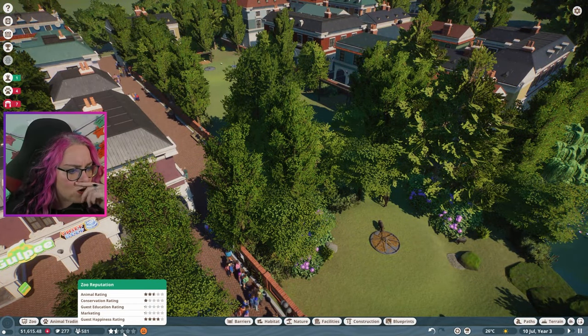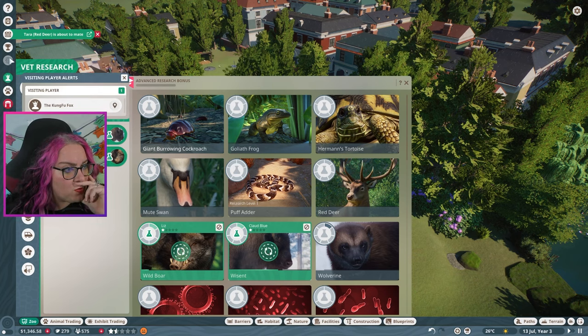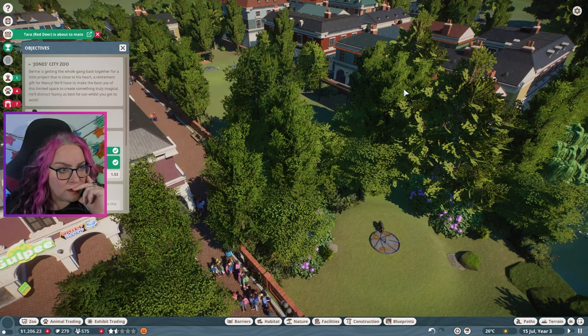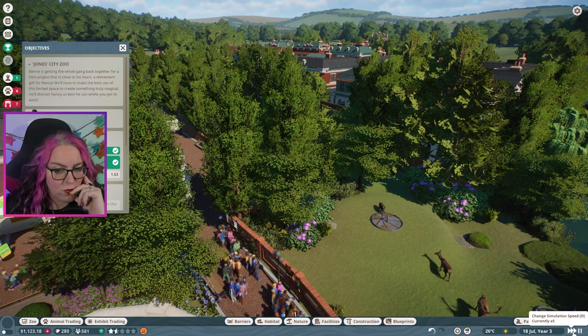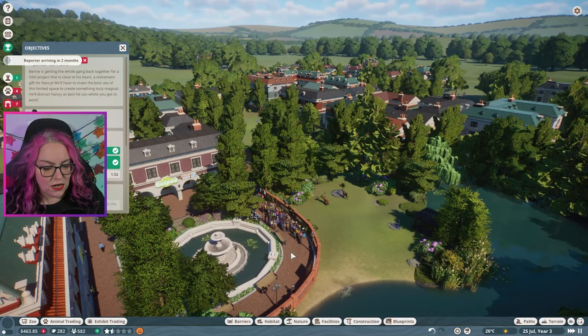I feel like our rating's gone down and I don't know how to fix it. I do know how to fix it. It's do this research and get the animal welfare up a little bit. It's 1.53 at the moment. Just fast forward and see what happens over the course of a bit of fast forwarding.